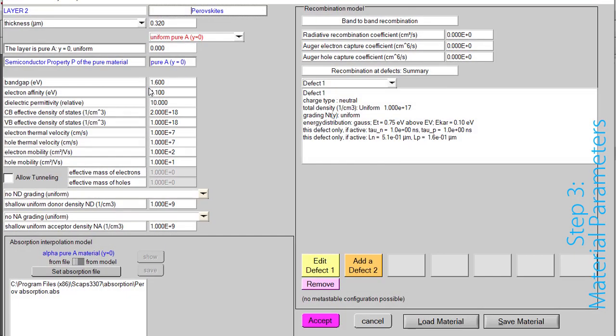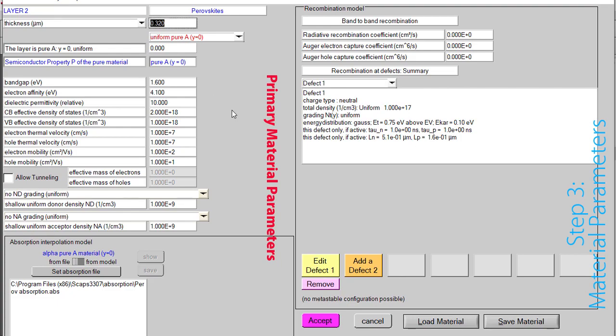So first, the perovskite layer. This is the interface of material parameters, and here, as I have already told you, I have separated these material parameters into two categories. One is primary parameters and another one is secondary parameters. This panel is for primary material parameters, where you can see there are a couple of material parameters that you need to provide to indicate that you are working with your desired perovskite layer, of course. So the first parameter should be thickness.